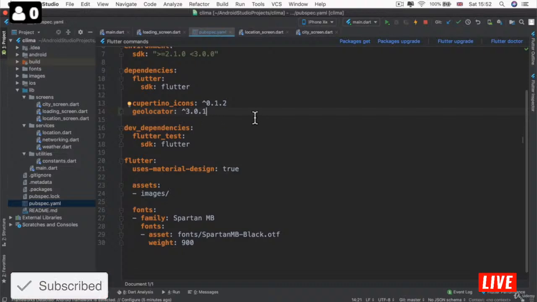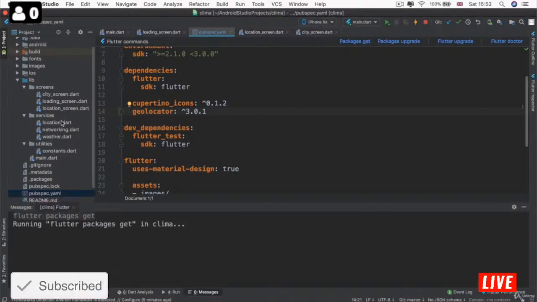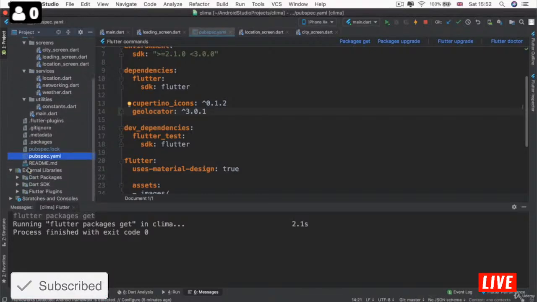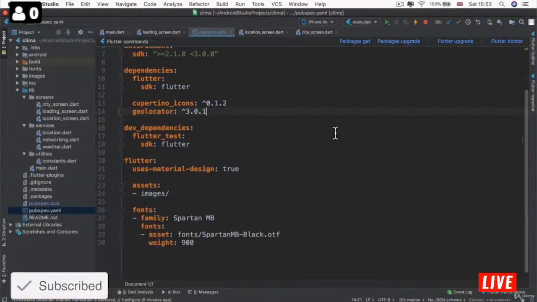It will be interpreted in the same way, but I like to have things consistent. So now that we've added that dependency, let's click on Packages Get to actually import it into our project. And once that's complete, we should be able to see it inside our external libraries and Flutter plugins. So you can see Geolocator right there. So now we can actually use it.